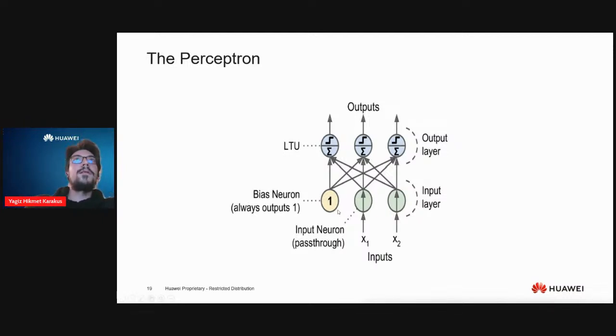Besides those weights, we also use a bias. So this is a perceptron. Again, we give some input, but not only to one neuron. We give that to a layer of neurons. So it's a layer. After that, we also give a constant input, and we calculate them again. In this way, we decide which of the neurons in a layer fire or not in the perceptron. So this is just a one-layer perceptron.